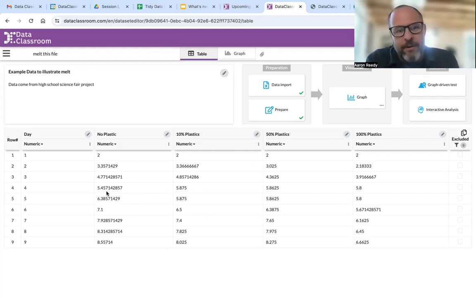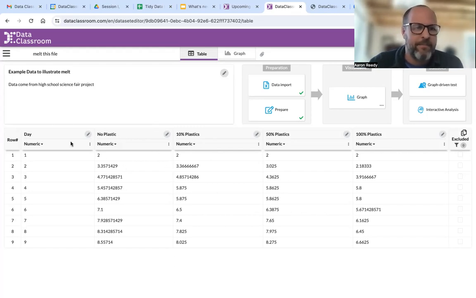It has day number, and it has some kind of plastic treatment or plastic level. That's what the 4 columns are, but that's actually one variable. So in tidy format, that would be in a single column. And then the other variable here is whatever these numbers represent. I worked with this student, so I know that these represent height in centimeters of plants, but even though that variable of height was collected, it's not named anywhere on the data sheet.